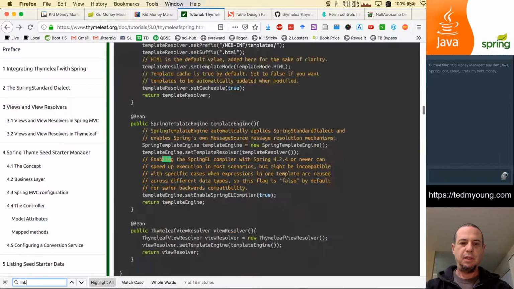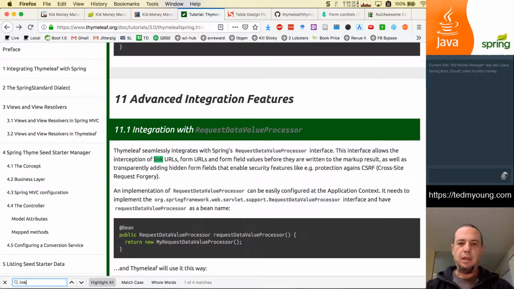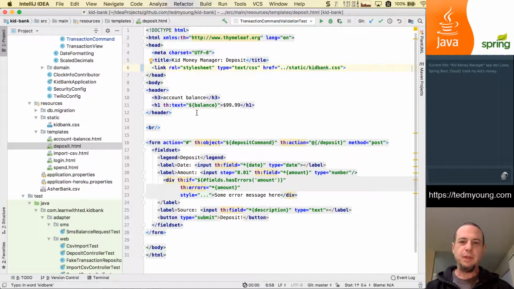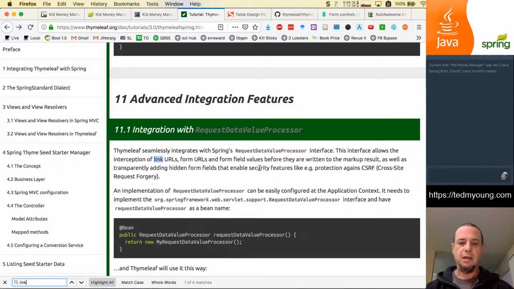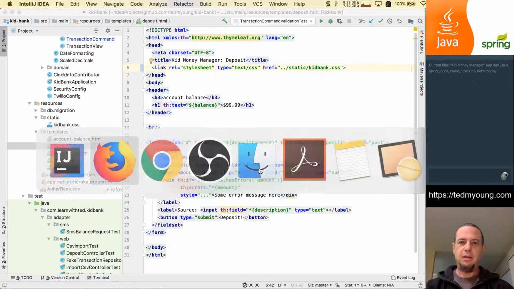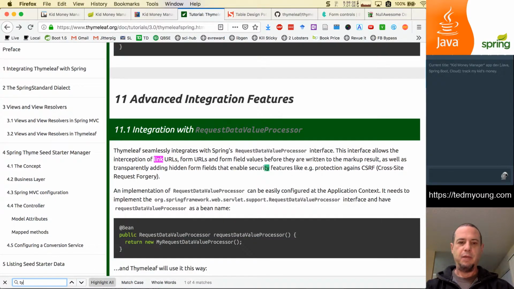So we want link, allows an interception of link URLs, form URLs, and form field. It's not quite what I want. What I want is this href in the link to point to static Kid Bank CSS when I'm previewing it.